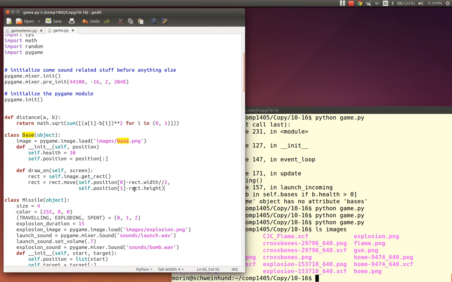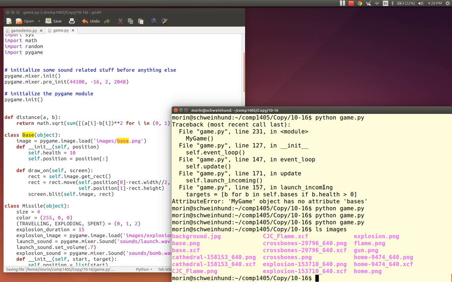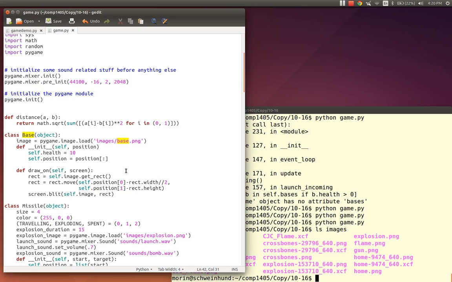Okay, so we move that thing to there, and we finally blit the image into that location.